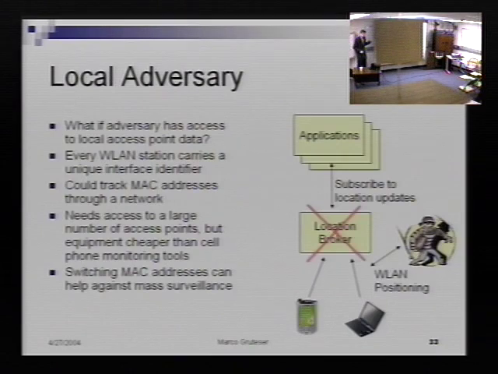Now, before we looked at service provider log files, now we also, in the wireless LAN implementation, access points can also collect log files, and every station has a unique MAC address, so you can track their movements between different access points. And we looked briefly at this problem, just to judge the magnitude of that and see whether there are easy mechanisms to counter that.